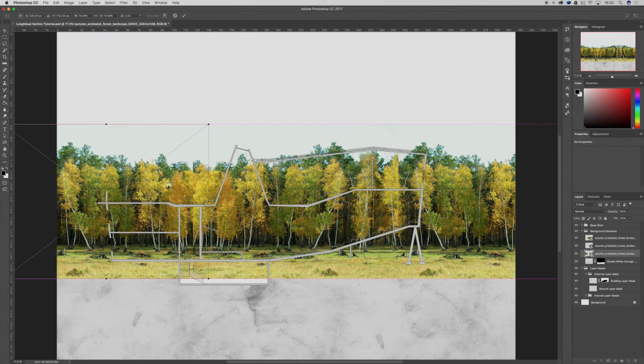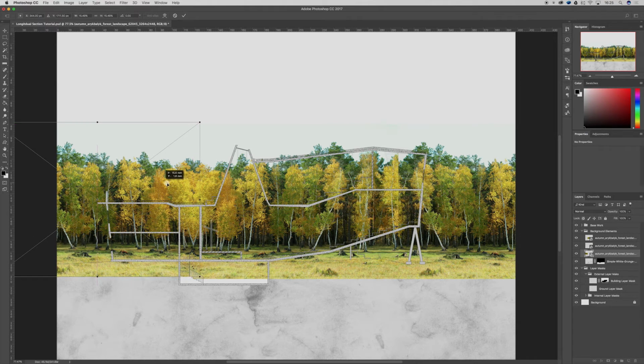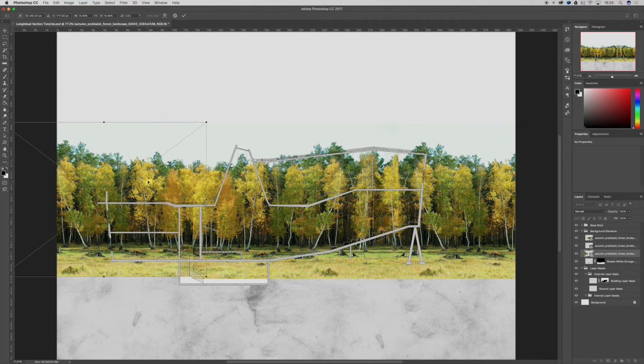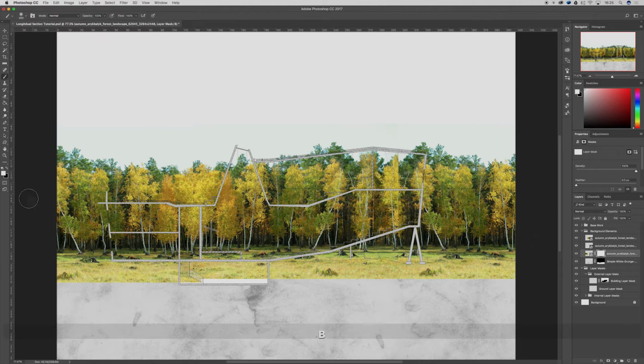Alright, so we can drag this over. And obviously we don't want it to look completely identical, so I'm just going to put it somewhere close. And then we're just going to again use a layer mask and paint out a little bit of that. Let's jump into our other layer. We're going to put a layer mask on this, and paint out this just slightly with a soft brush, just to join them up. Alright, and that will do.